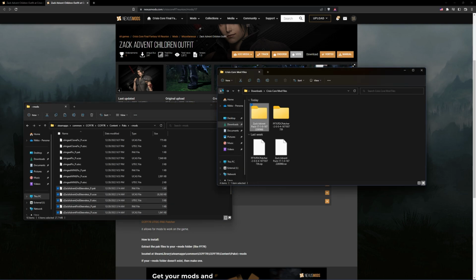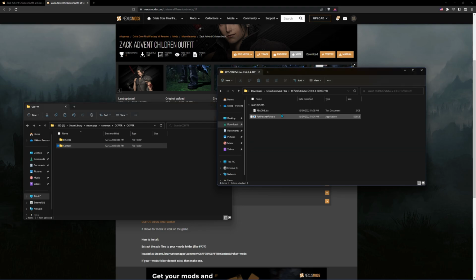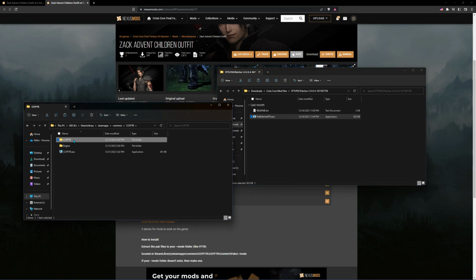The files are there, but the game has to know about the mods. So you're gonna have to go back here. Here we go, the patcher. You're going to need to drag this to where the game is actually installed. So main files, binaries, Win64, this is where the game is. Oh, this is from before, I can delete that.